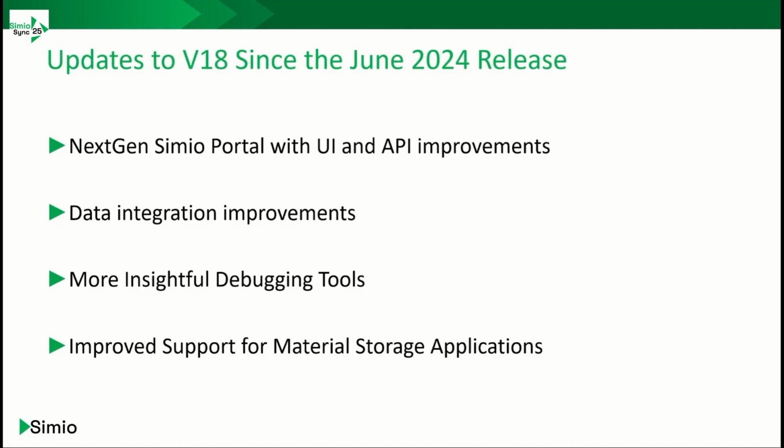On the data side, we rolled out new integration features that make it easier to connect with external systems and manage large-scale inputs and outputs more effectively. We also spent a significant amount of time both with our internal teams and customers listening to feedback, and as a result, we've made major improvements in our debugging tools, making it faster to trace issues, validate logic, and get to the root of problems. And finally, we introduced expanded support for material storage applications, laying the groundwork for more sophisticated warehouse inventory and logistics modeling. All this sets the stage for big advancements that we're going to introduce in version 19 later in this presentation. But first, let's dig into Portal itself, what it is and why it matters.